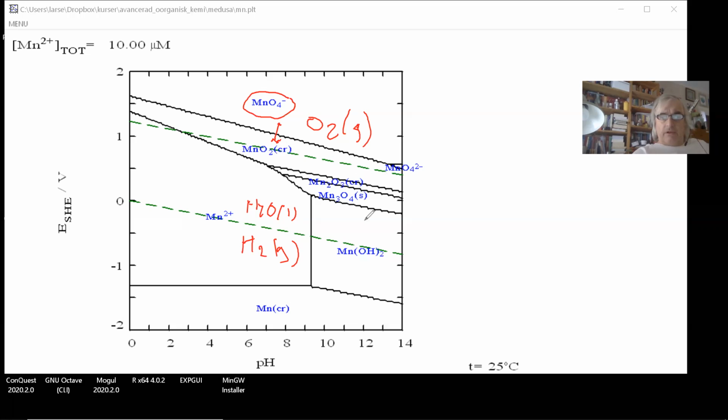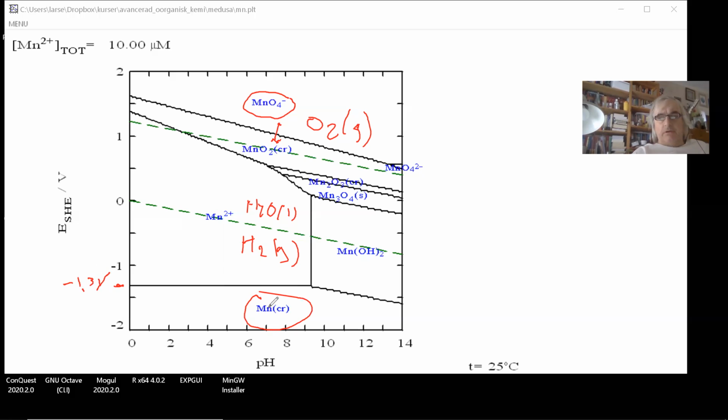Here are a lot of solid phases. Down here you see the manganese metal. CR stands for crystalline, I think. And it is in the order of, is it minus 1.3 volts or something like that, which is an indication of quite a reactive metal, much more reactive than the neighbors.